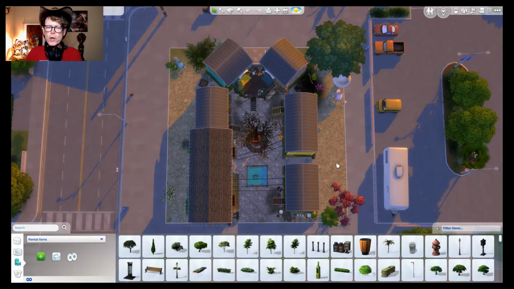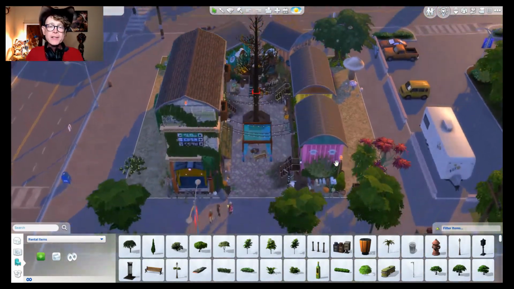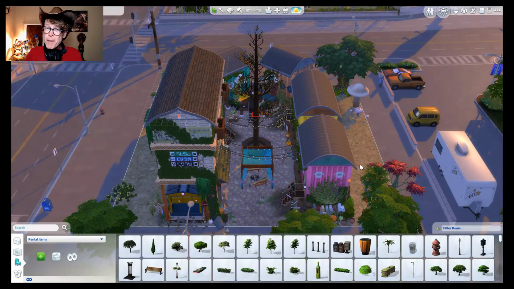Okay, so we're going to go into build mode here. We're going to take a look at it. This is another fairly small lot. The lots in downtown Del Sol, a couple of them are pretty little. I think this is a 30 by 30. Maybe only a 20 by 20, though. Maybe only 20 by 20.